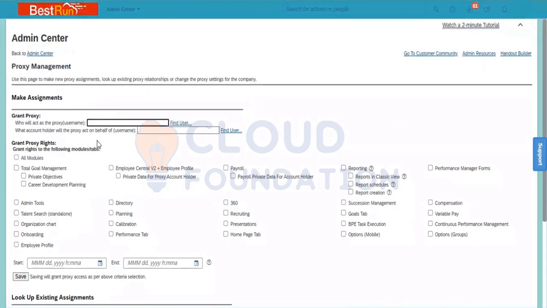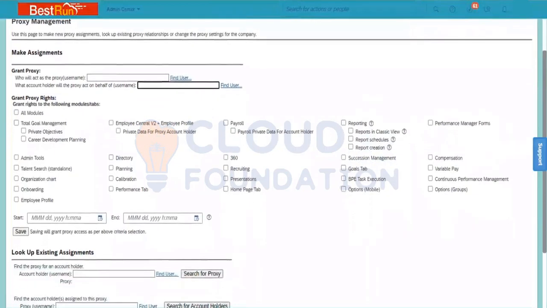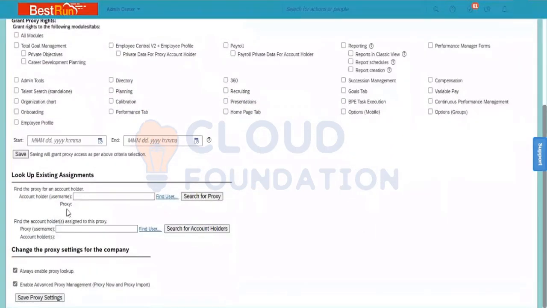The manager will act as the account holder, so you can mention that account holder's name, and you can grant the proxy right, meaning whichever proxy you want to give, you can give, and you can click on save. After this, to check whether the proxy has been given correctly or not, you can come down to the second section, look up existing proxy, and you can search for that particular account holder to see how many proxies are connected with that account holder.